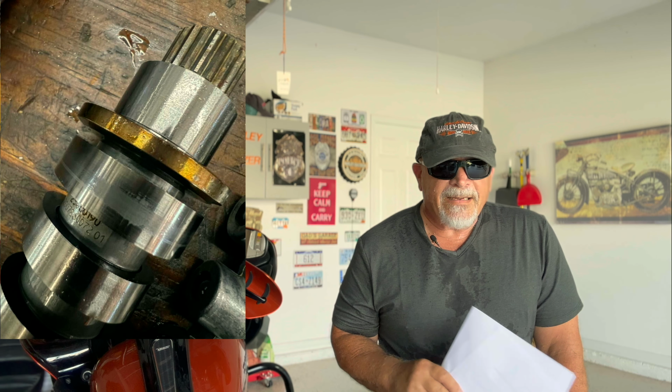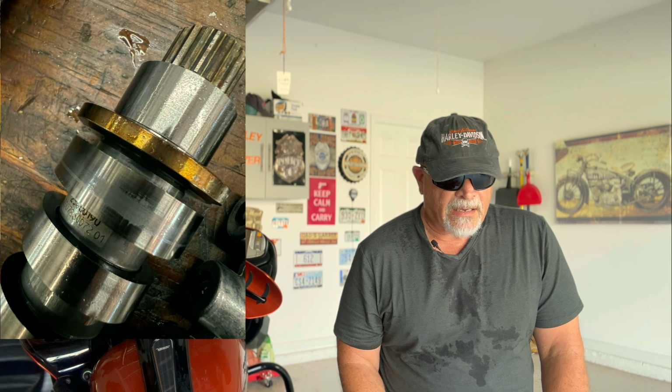And maybe because they didn't want to find it, because it's a 2020. But I had them look at the lower end, because I really wanted to refresh the low end on this bike. Because that's something you would do at 20,000 miles anyway. Look at the cam chain tensioner, just refresh that lower end, maybe put some S&S in there. But that's when they found the cam issues. And I didn't put two and two together at the time, but it's a 2020 bike.